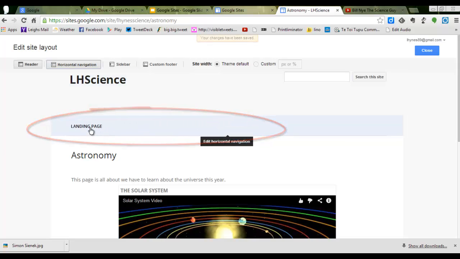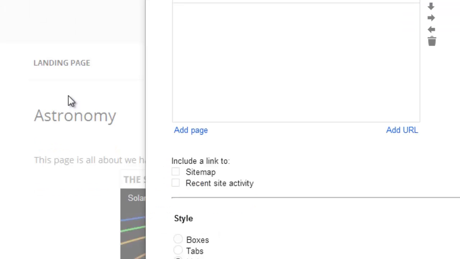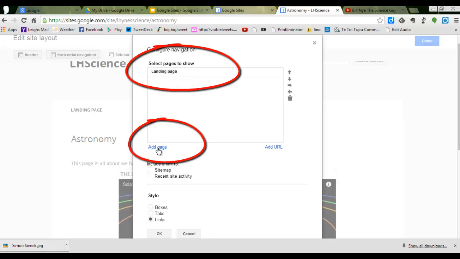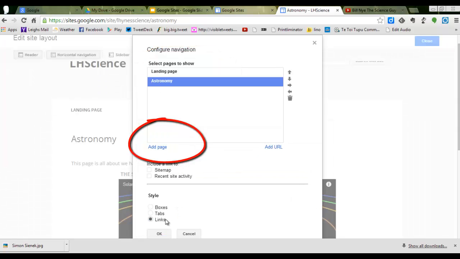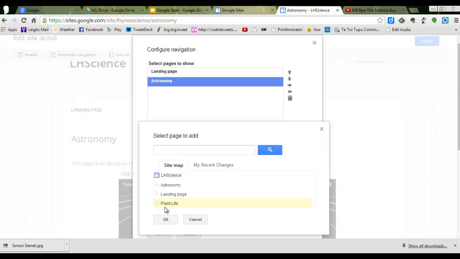Now you can see that automatically not all pages have been added, so I need to click on the landing page, and up there it will say that the landing page is showing, but I need to add the other pages that I've made, the astronomy page, and also add the plant life page.